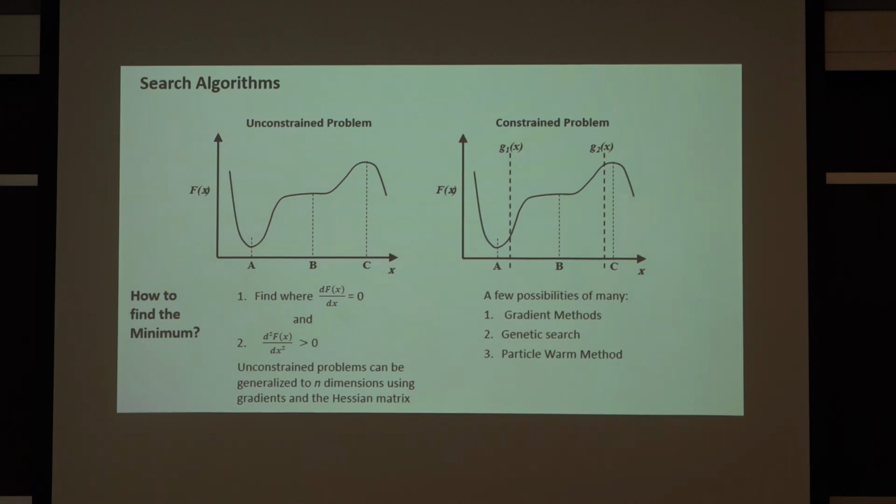The design problems you're going to experience in real life are in the constrained problem area. And the mathematics community, going back hundreds of years, has worked on all kinds of ways of solving this. The most common method is called the gradient method, and that's the one I'm going to mostly talk about today. More recently, within the past 20 or 30 years, they've come up with some interesting novel ways of attacking this problem too. They have interesting method names like genetic algorithms or genetic search methods, and then there's particle swarm, which is about bees. I don't know if we're going to get to that today, but maybe we'll talk about it next time.